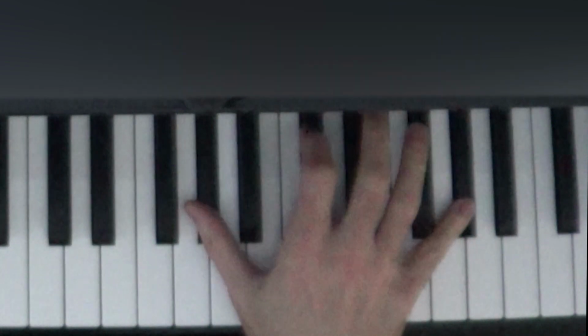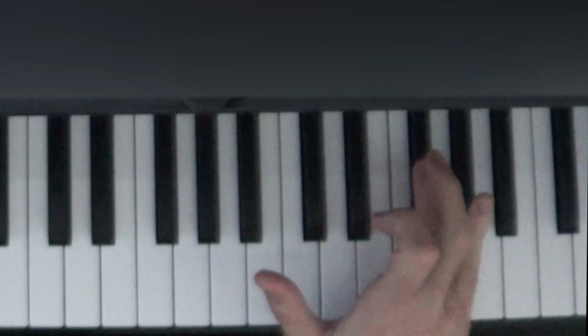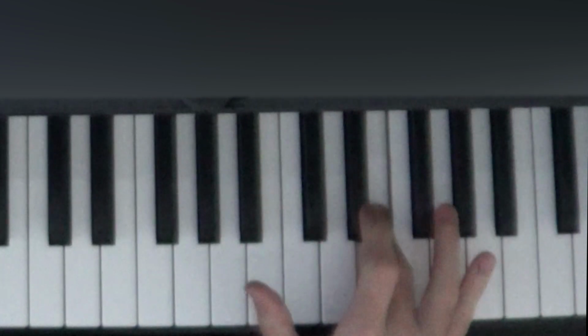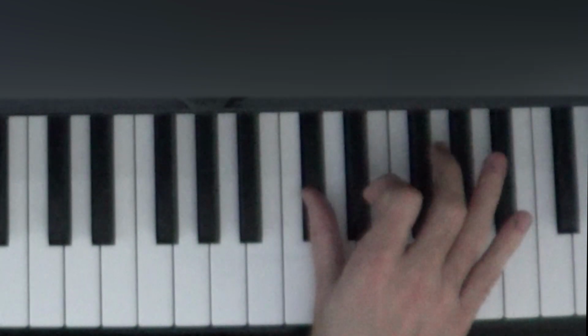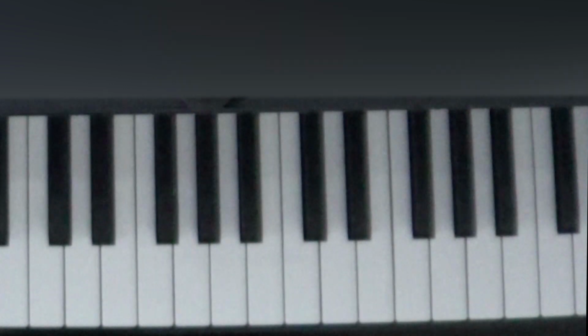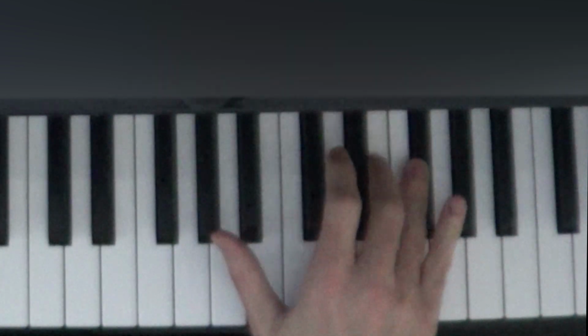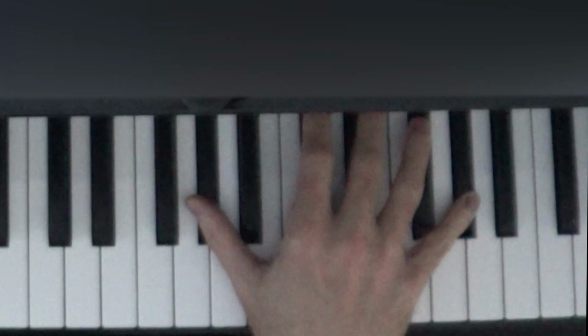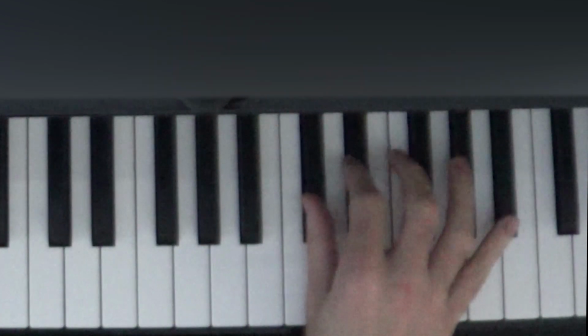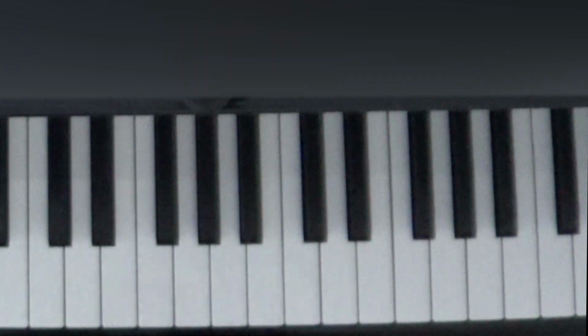Okay, from there, we're going to take finger number 4 on the F sharp, 3 on the E, 2 on the D sharp, and 1 on the C sharp. Okay, so we have... Let's play that a little faster.